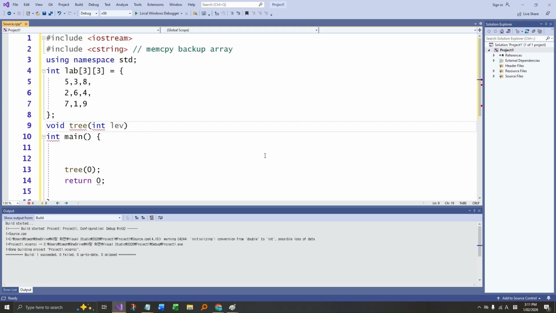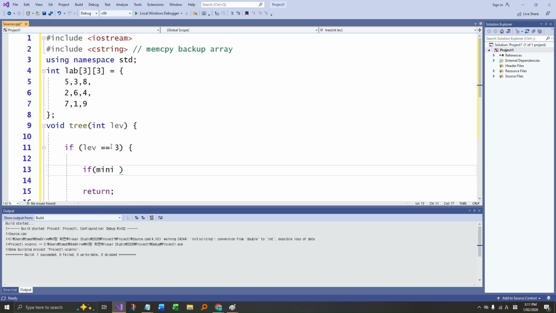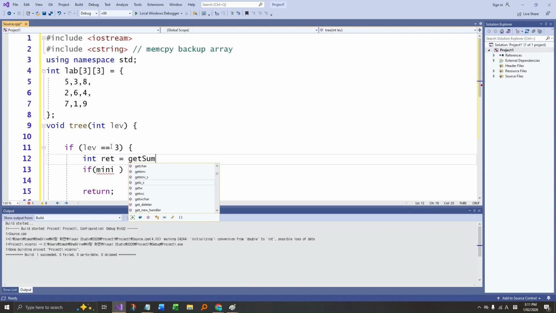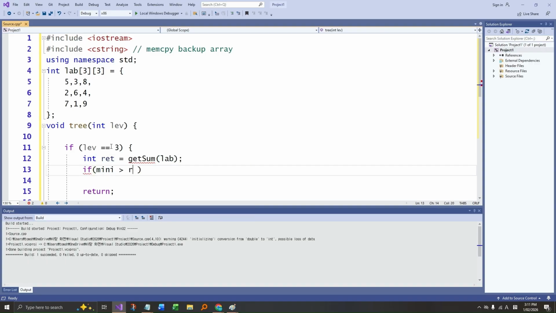The recursive function has only one parameter, and if level hits 3, I'm gonna return it. But before I do that, I'm gonna check the minimum value versus the value of the sum as well. If the returned value is smaller than the minimum value, I'm gonna change the minimum value like this.